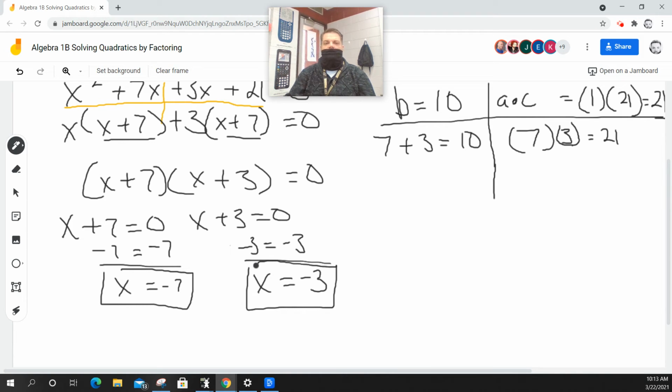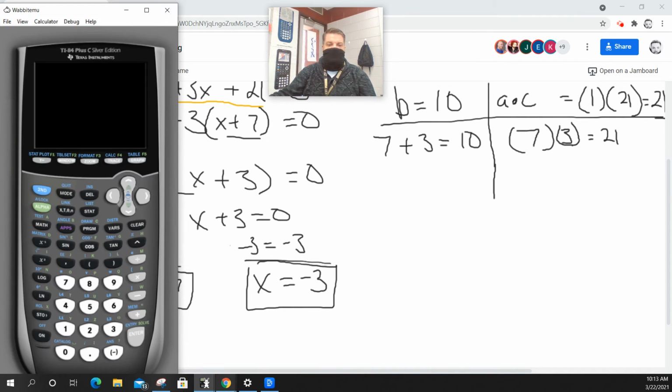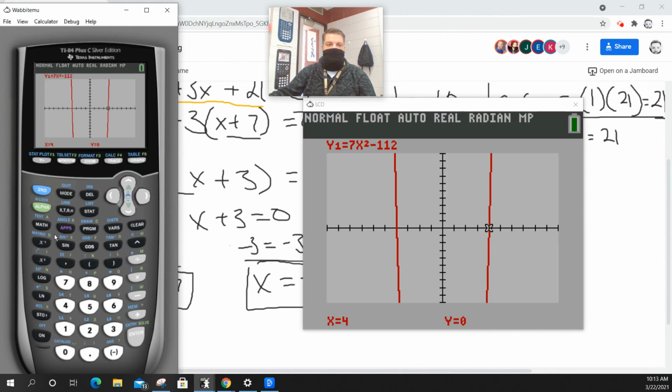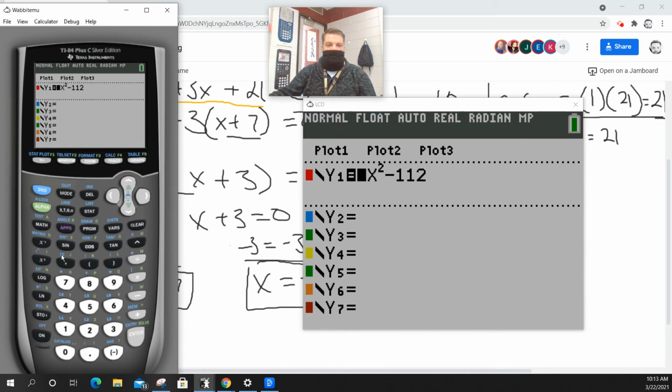What do you think I can do? Well, same thing we did on all the other problems. I'm going to graph it. So I'm going to pull up my calculator. And I'm going to graph x squared plus 10x. You guys should be practicing this on your calculators. Hint, hint. Equals 21.